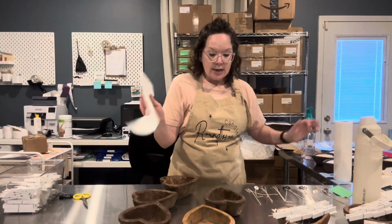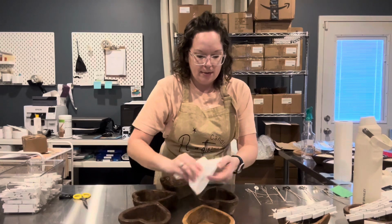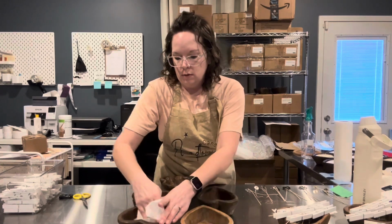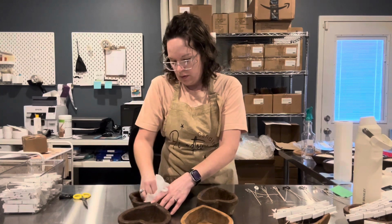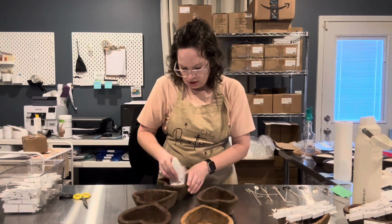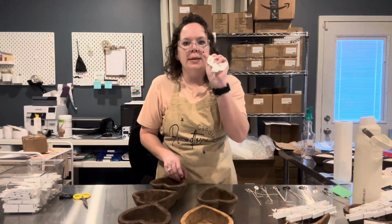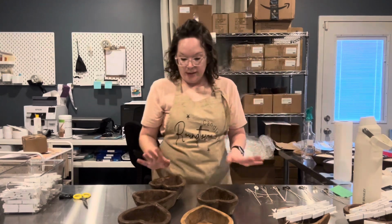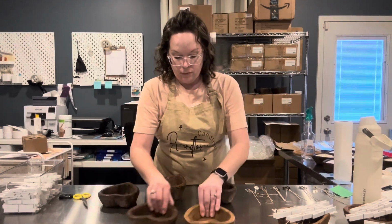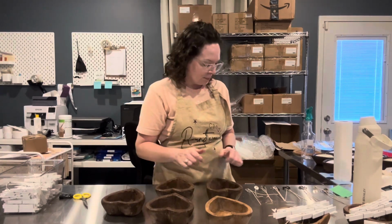So all I do with these when I get them is I take a dry paper towel and I just wipe the bottom of the bowl just to make sure that there's really nothing going on. Occasionally there will be a little piece, like right here, a little piece of wood that was sticking up. So I just pulled that off. So that's really all I do from that point. Like I said, these are candle ready.